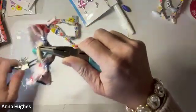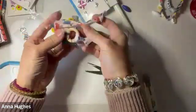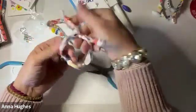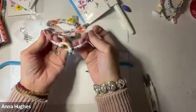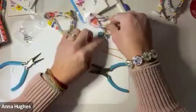And I'm going to do the same thing there. So now I have some charms hanging from my bracelet. Love it. Super cute. So there's bracelet one for us today.